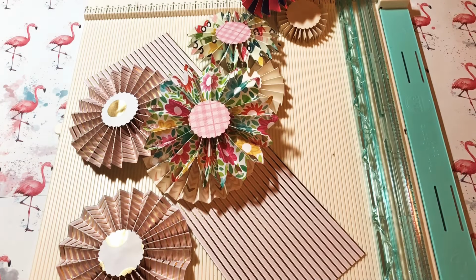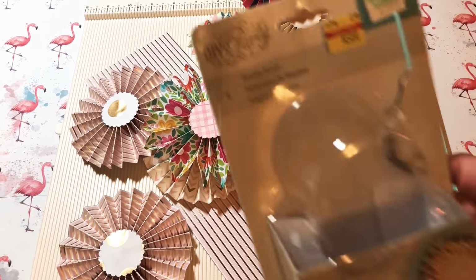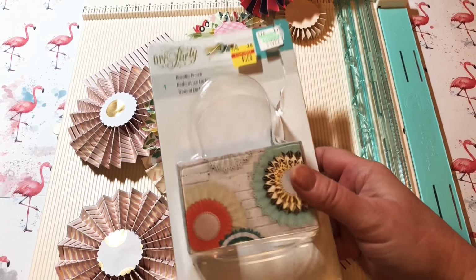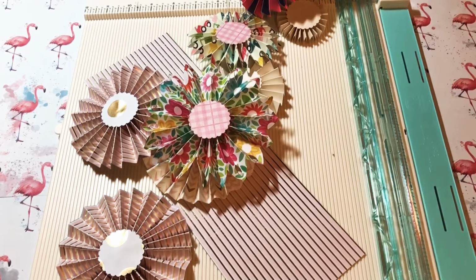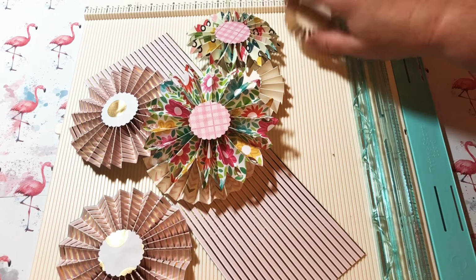Now I got my punch at Hobby Lobby when they were having their big clearance sale. It was regularly $19.99 and I got it for $5, so it was a pretty good deal. It was actually a great deal. Okay, so let's get started.